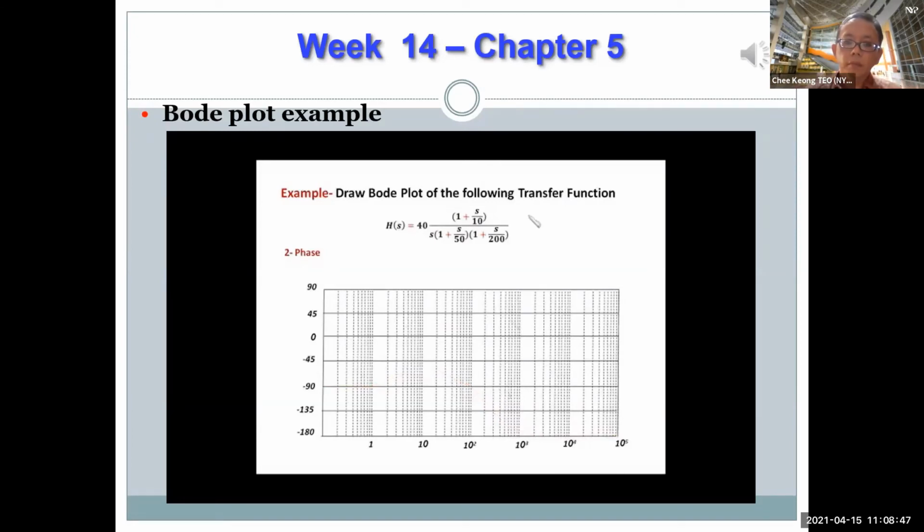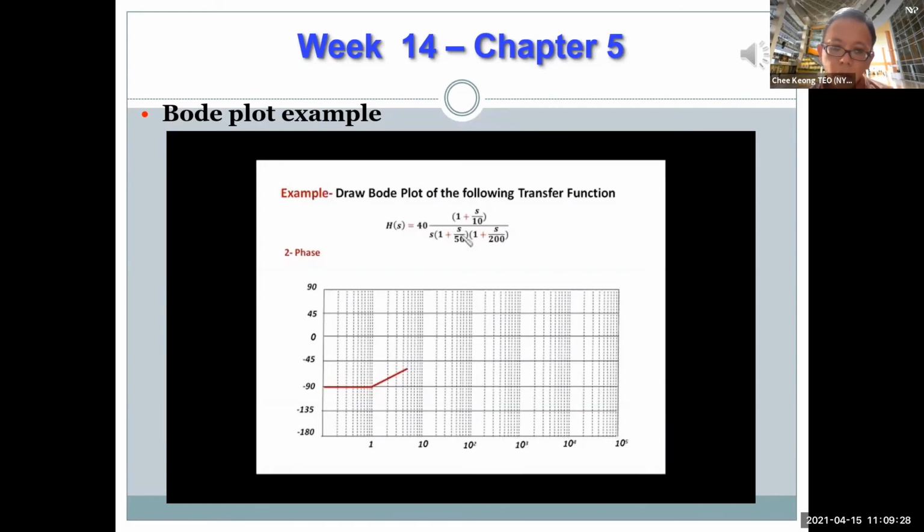So right away, if I have this transfer function, I know that I'm going to start with the minus 90 degrees because I have a pole at the origin. So I will start with minus 90 degrees and I will continue having the minus 90 degrees until I hit the first corner frequency, which is for the zero, that will start at 1. Remember that the phase always starts a decade earlier. So I will go plus 45 degrees per decade until I hit the next corner frequency, which is at 5. So I will go plus 45 degrees until I hit 5. That's what I have. And now at 5, I have a pole which will subtract 45 degrees.